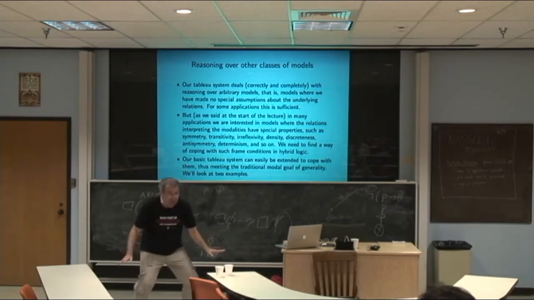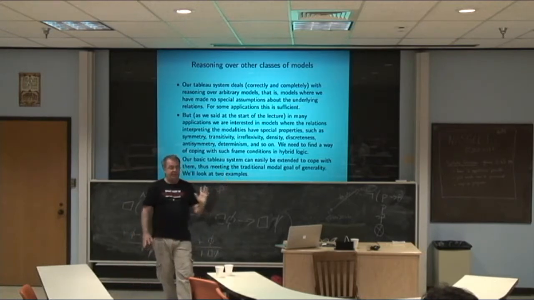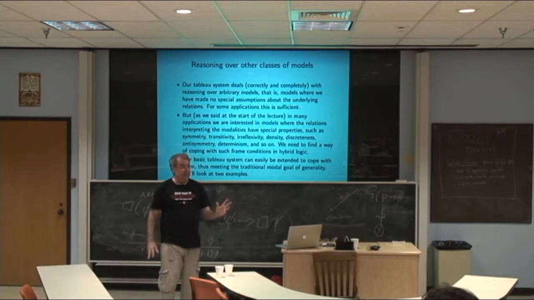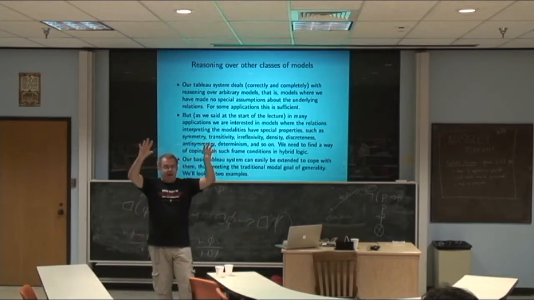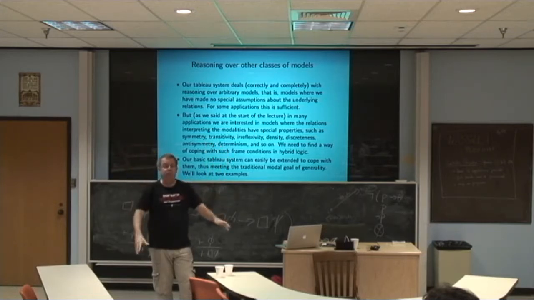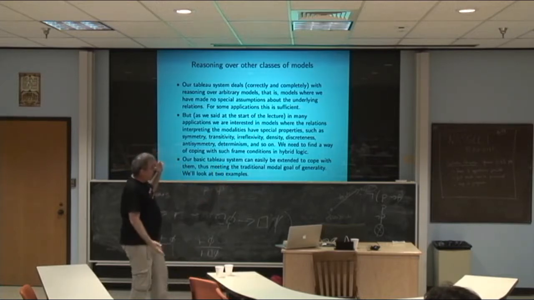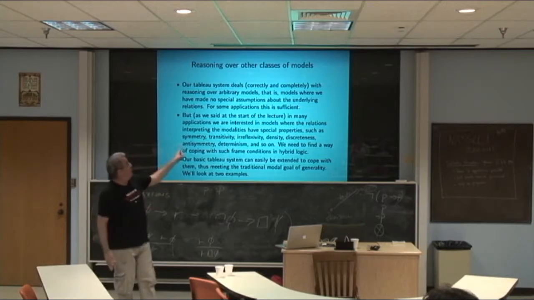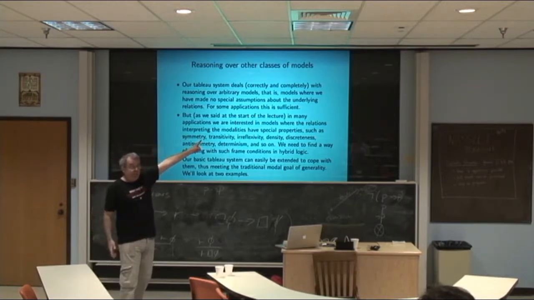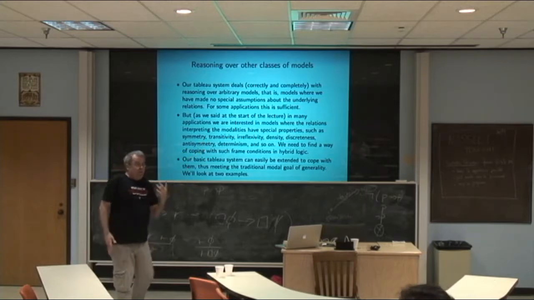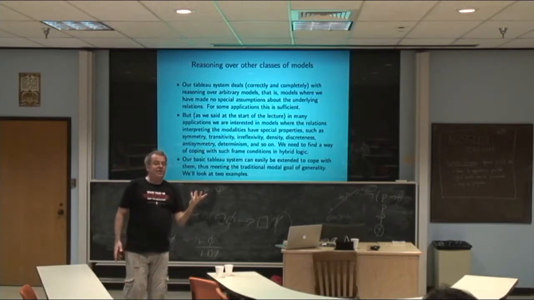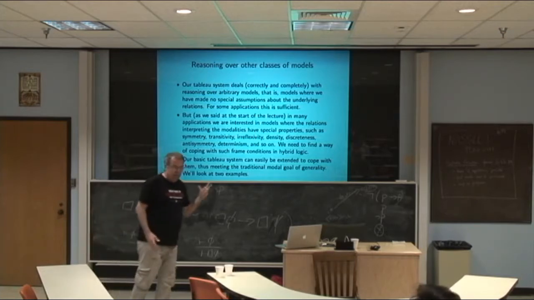Now for the next point. What's going on here, though, is actually very different in a deeper sense, because all of those things are, how can I put it, a meta-theoretic apparatus which is used to guide proofs. The nominals and the at operators are not meta-linguistic things, okay? They are part of the language that you are working with. And that's basically the answer to your question. It comes up in what I'm going to tell you about reasoning over other models, okay? The Melvin Fitting methods are really nice. They were developed by Gabbay in what he called labeled deductive systems.